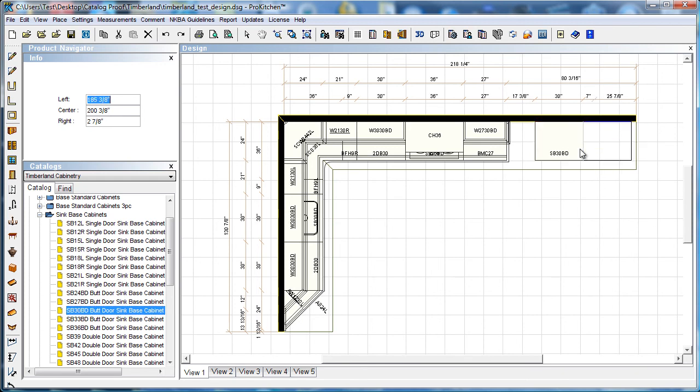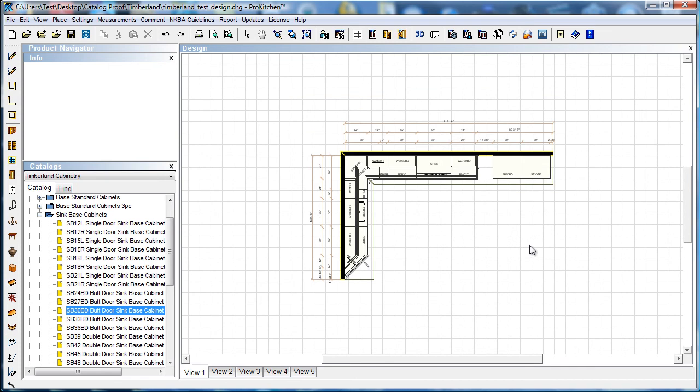I'm going to take a look at one more feature for this. Zoom out just a little bit. Now I'm going to do my lasso. And I'm just going to do these two cabinets. So I can come in here and I can move those two cabinets versus everything else in the design. Now those two cabinets, I can re-lasso them. You notice everything else isn't lassoing up. But if I go over here, everything that's red is going to be attached. So if I go over here and move, all of this stuff out here is going to move with it. So be aware of that when you're working with this.